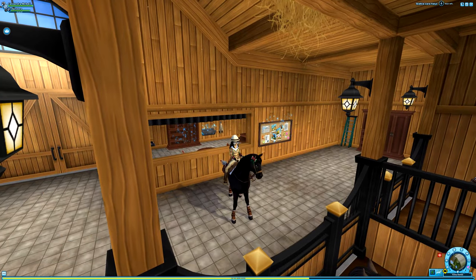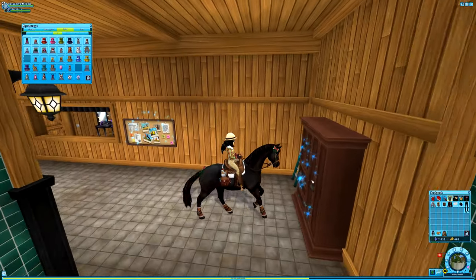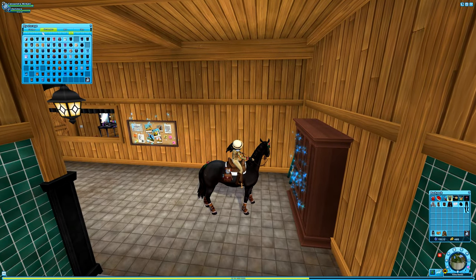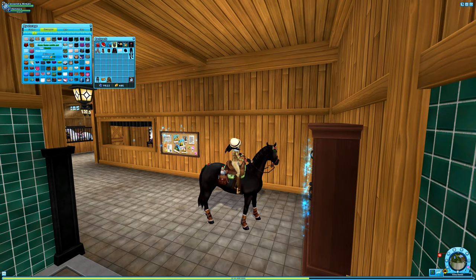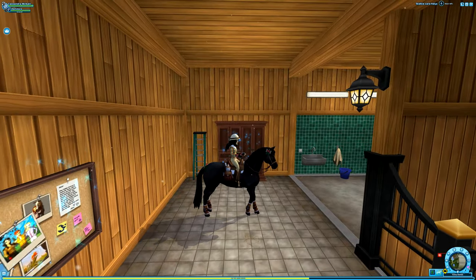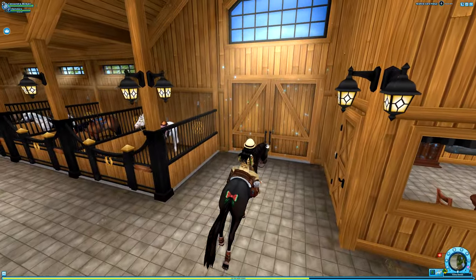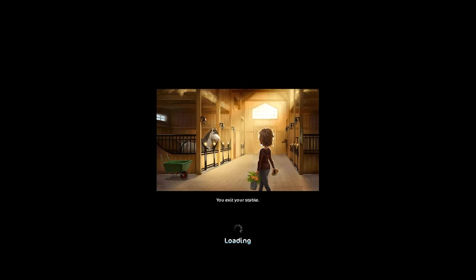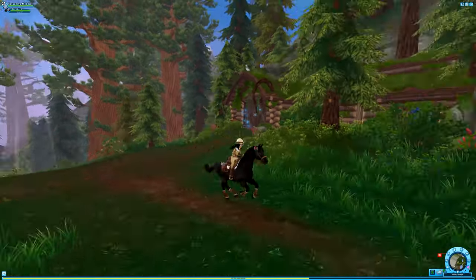I think I'm happy with this outfit. Part of me feels like maybe I could choose a different saddle blanket, but after looking at a few I think this is just gonna have to do. I'll show you guys outside what it looks like. Hopefully you guys like it too — we all have different likes and dislikes, each to their own. I'm just trying to bring inspiration through a video like this, of what your outfits could look like. Maybe you've never seen this shirt before and you're like, oh my gosh, I want to buy it.